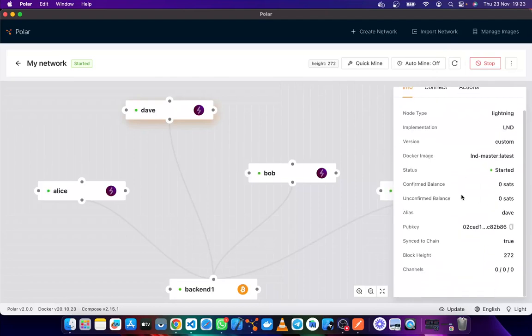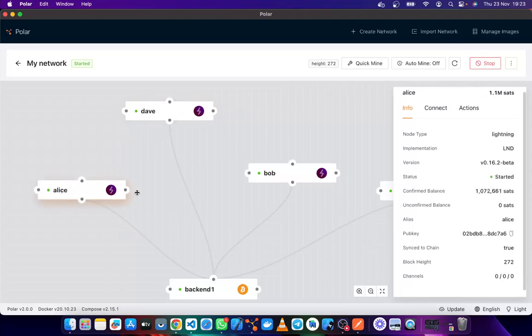His node is a brand new shiny node. It doesn't have anything. It has 0 money. It has 0 sats. It has 0 anything. But then Alice, the developer that we are developing onto, she has some money. She has 1 million sats. And Dev is the new guy that Alice wants to pay. Maybe Dev is the bartender. So Alice wants to pay Dev using lightning through code, of course.